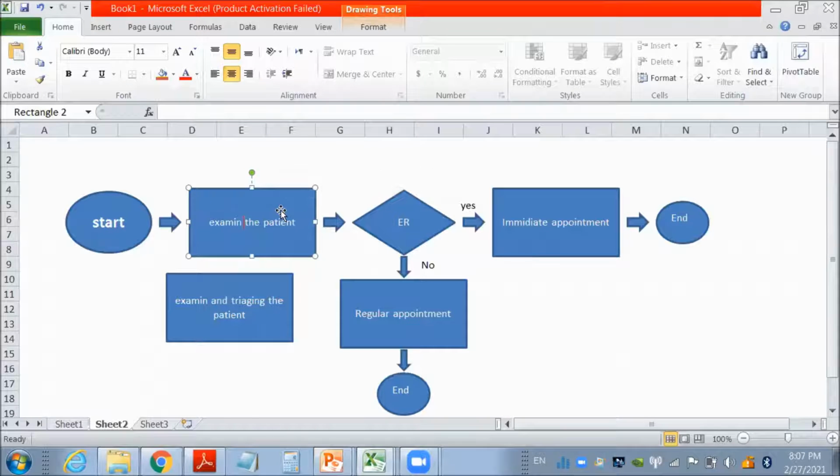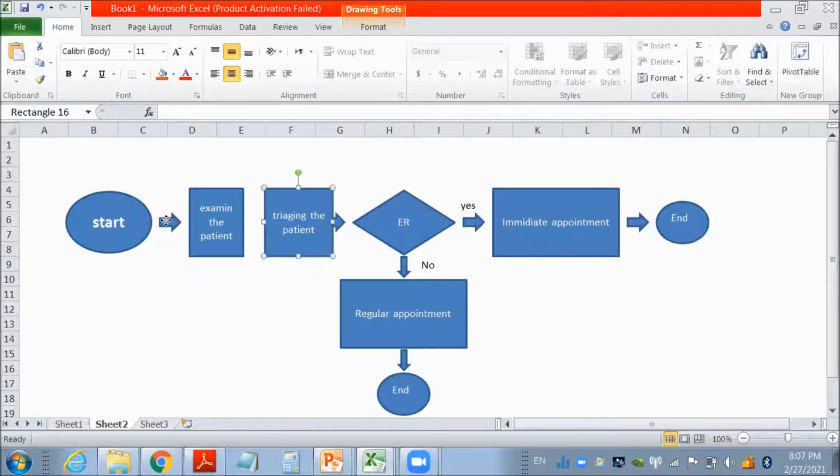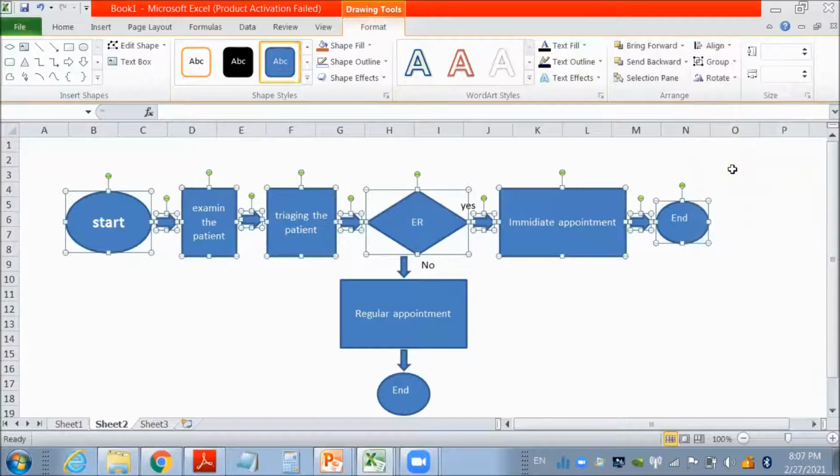Examine the patient in one step, and then triaging the patient in another step. We'll take this, copy and paste, and then choose this, shift down all the ones in line, format, align, distribute vertically.